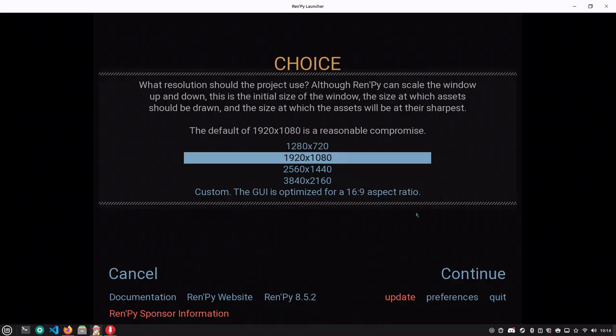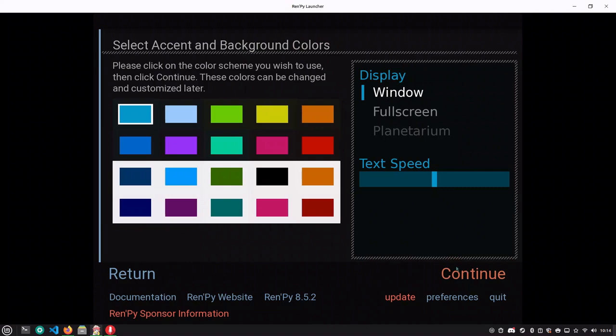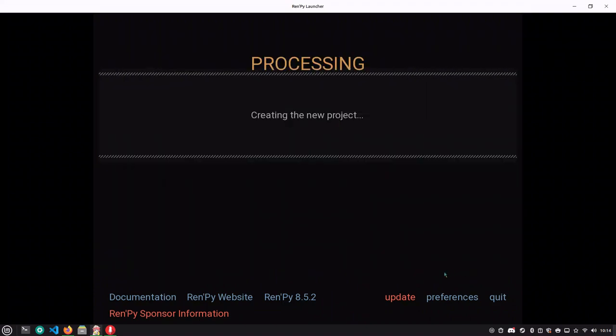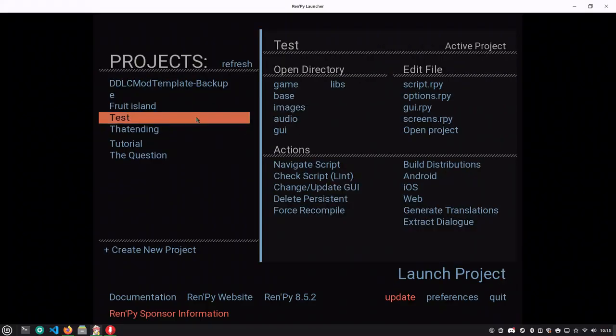And select your resolution. I highly recommend 1920 by 1080. Then change your accent, and kaboom. Good process, and kaboom. You have it.